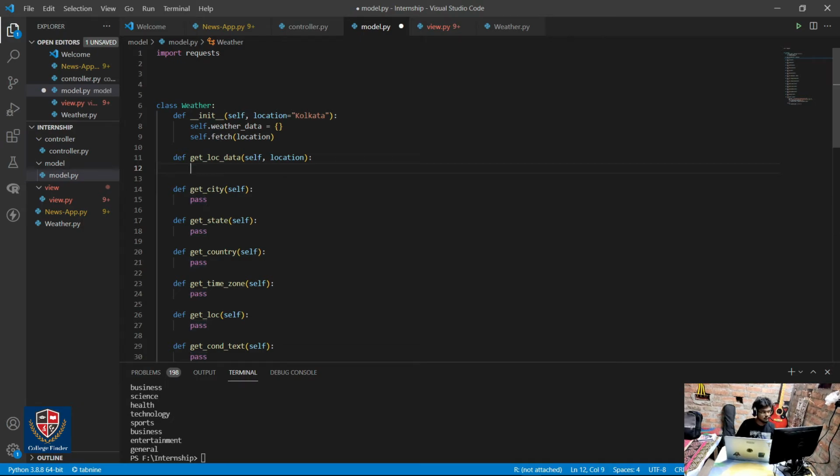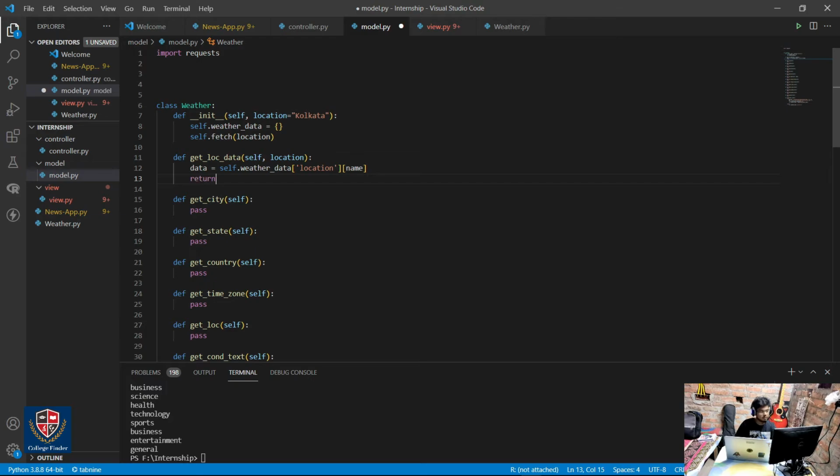To do that, let's do this: self.weather_data location. Let's pass a variable name. Return, sorry, return string data.